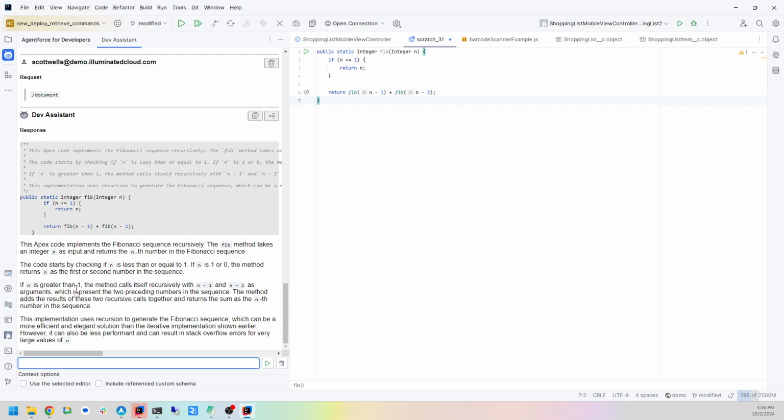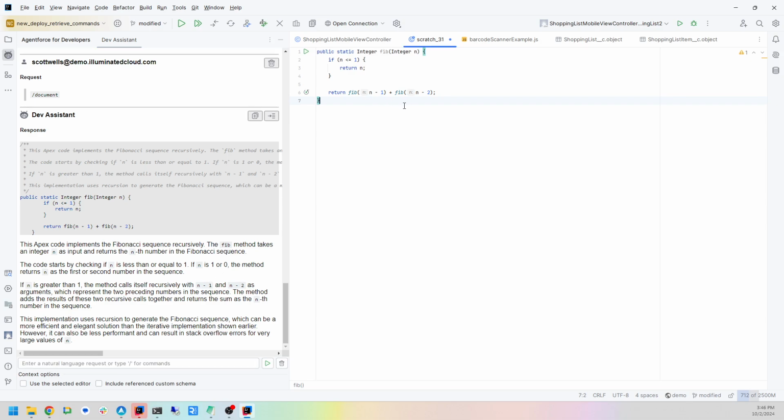And we'll get to this in just a moment, if you had used the selected editor, then it would have added documentation to whatever code was in the selected editor. So that's going to basically dictate your context. If this is unchecked, it's going to be the last code, the code in the most recent response that included code in the dialog. If this is checked, the code is going to come from the selected editor.